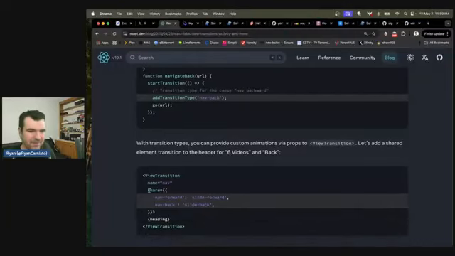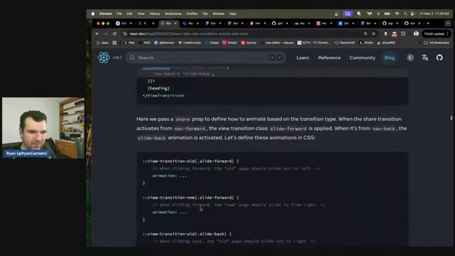Although you will have to express this to the end user, like, hey, if you want your view transition to only happen forward or backwards, make sure to put share nav forward on and put your class. But I think that's okay.